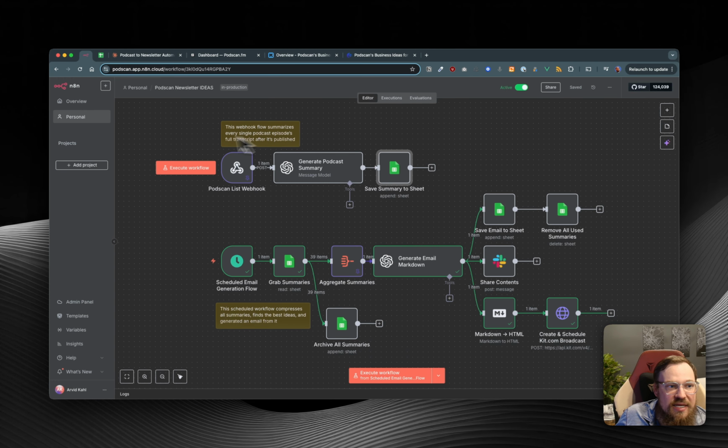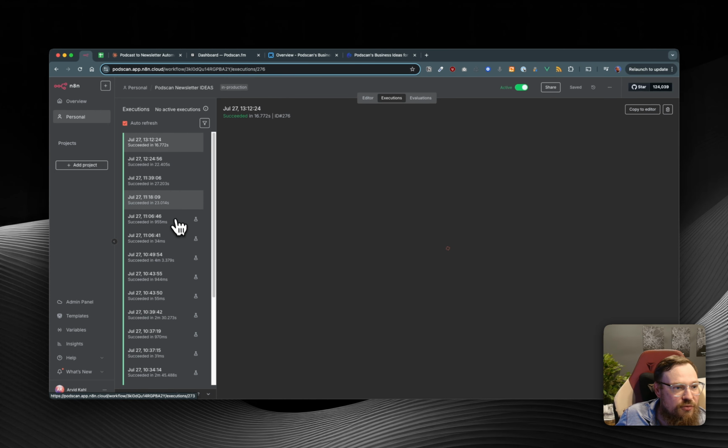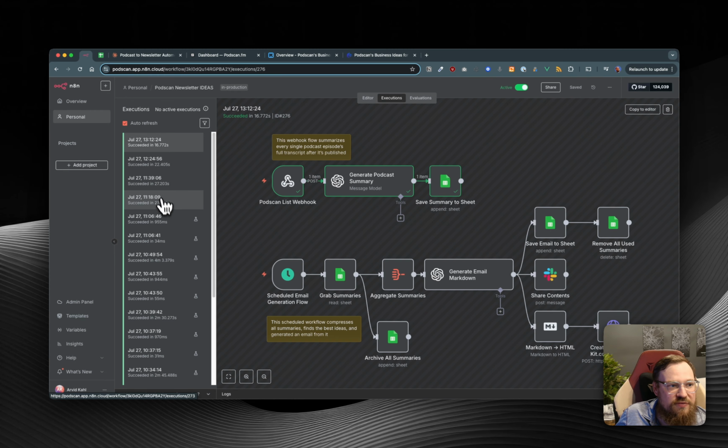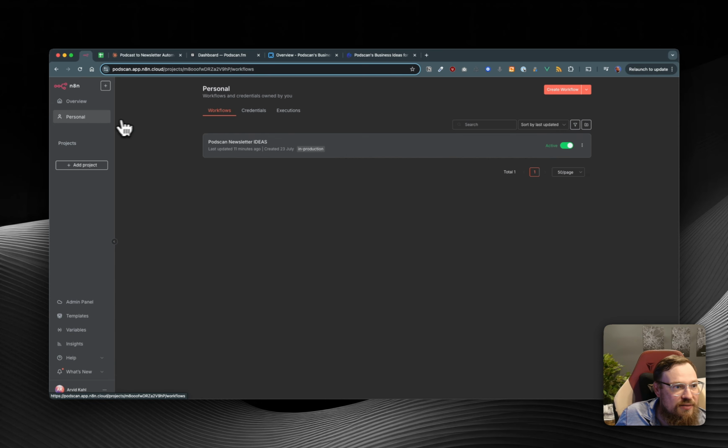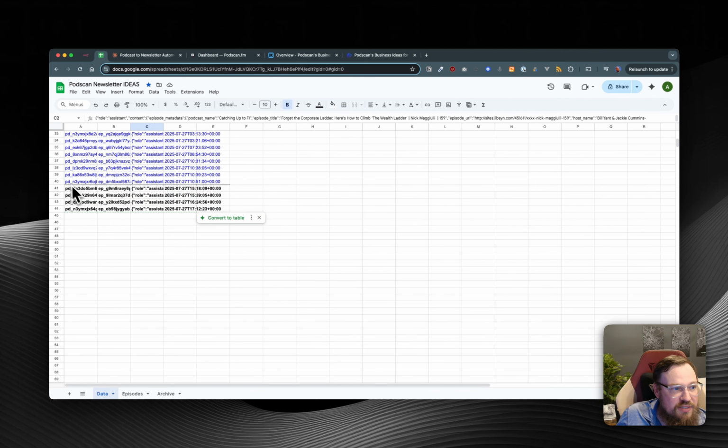And that is this webhook that gets executed all the time. If you look here, they take roughly 30 seconds, and this one has been executed 4 times over the last couple hours. There are just new episodes coming in from the webhook from Podscan, new full transcripts of these shows. And well, yeah, that's that. That just saves these new items to the list. These 4 have come in over the last couple hours.